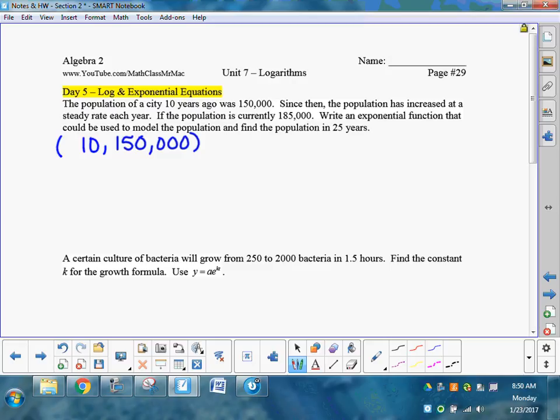We want to modify this just a little bit. You can stick with something that looks like this, we just need to make one little modifier on it. You could do 0 and 150 and then your other point will change too. Why do you want to put negative 10?